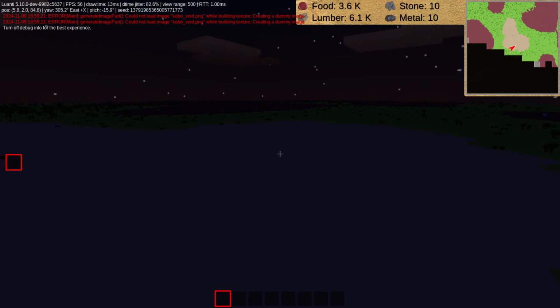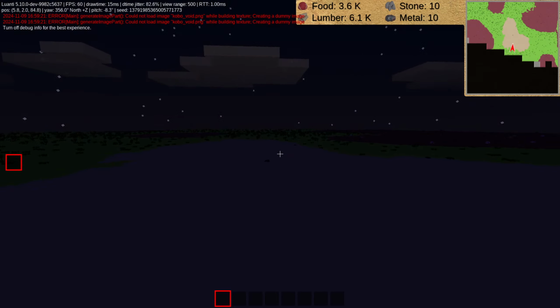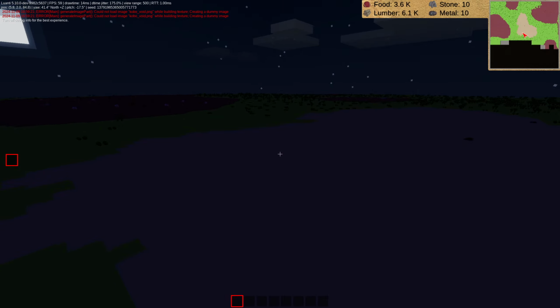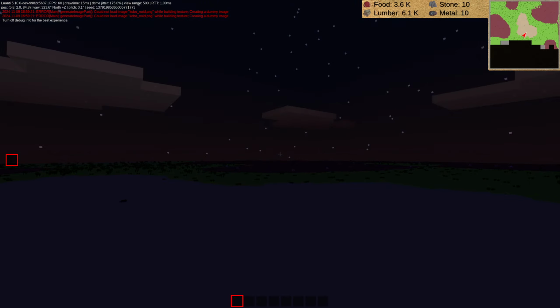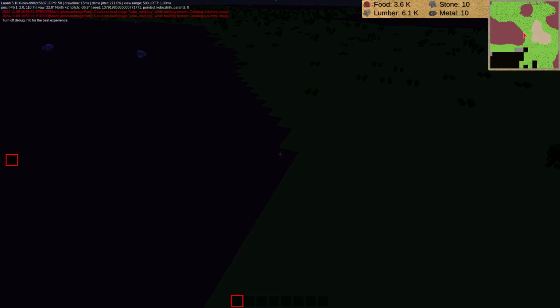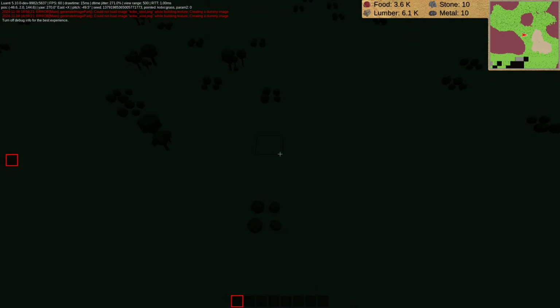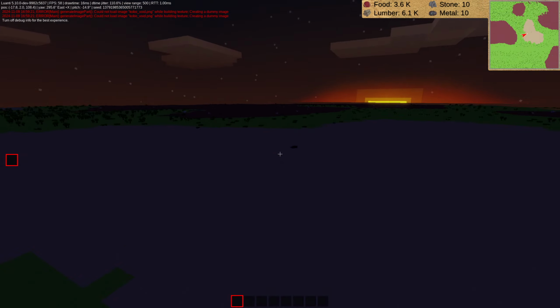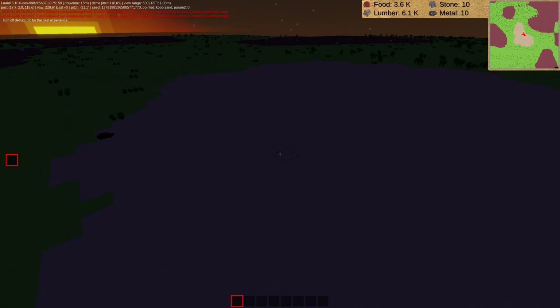All right. Now we only have one minimap, and you can see the texture through a smidge. Can you? Can you actually?